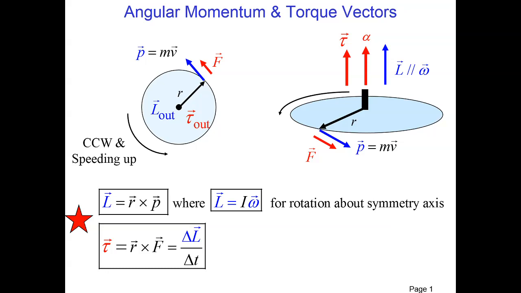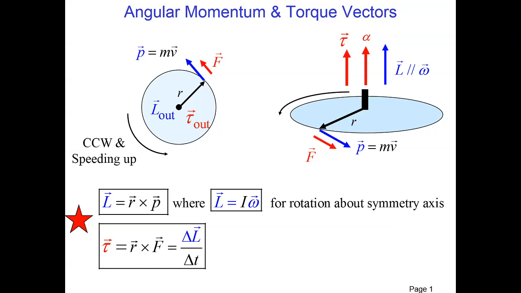So how do you change the angular momentum? To change the linear momentum, we applied a force to an object, and that resulted in a change in the momentum. Newton's second law can be thought of as the force being equal to the change in momentum per unit time. So if a torque is applied to a spinning object, then this will change the angular momentum. This should make sense: if a wheel is spinning such that the angular momentum is pointing up, and if we apply a torque that is pointing up, then the wheel will start to turn faster. If we apply a torque that is pointing down, then the wheel will slow down.